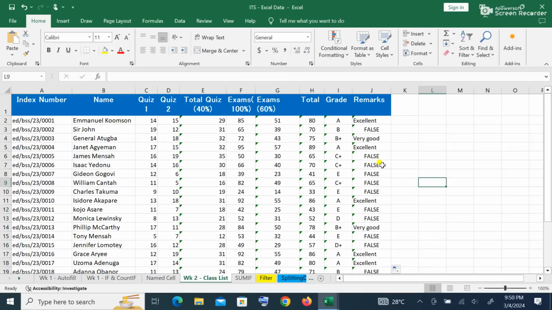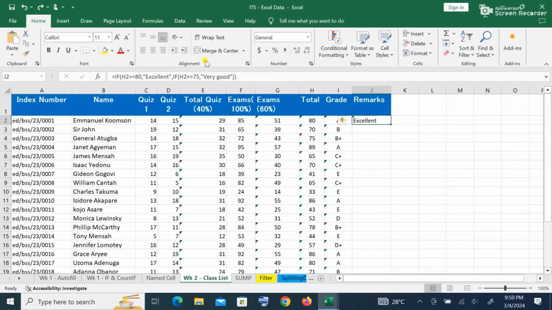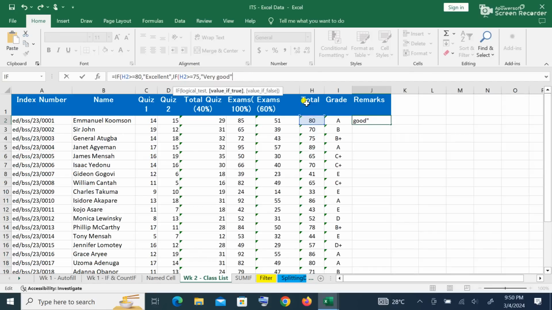So I have to continue this argument for the rest of the data. If I continue this argument, I'll have all the things that I want to get. I am sure you should be able to enter this data on your own. What I did is that now this bracket, I can take the 2 from there and do a comma again and go to if, then I open a bracket and say H2, if it is greater or equal to, this time around, the next one is 70. Comma, quotation mark, and say good.